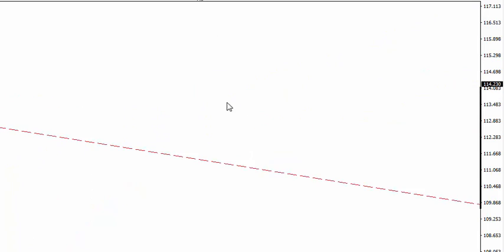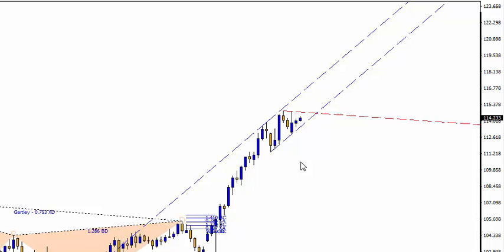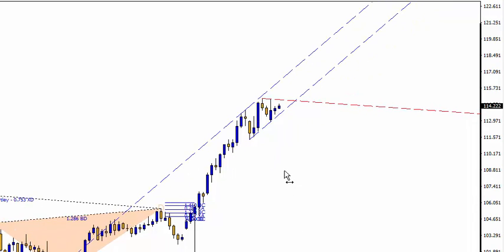Let's take a look at the daily. If you're following the dollar yen, you see we have this huge up move here, and one way or another the market somewhere is going to have to pull back in order to cover that. But that pullback doesn't necessarily need to happen. It's not a necessity. So the market can just break out from here and go all the way and touch here and come to this 116, 115 odd level, and that wouldn't be a surprise to us at all. Okay, so just be mindful of that.